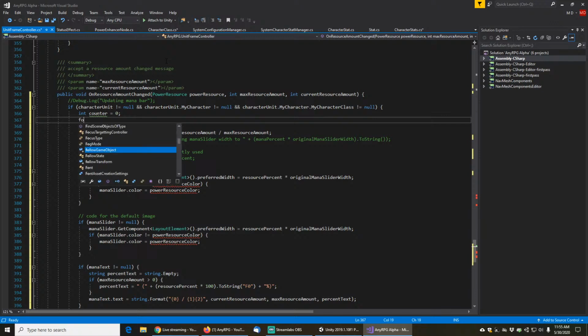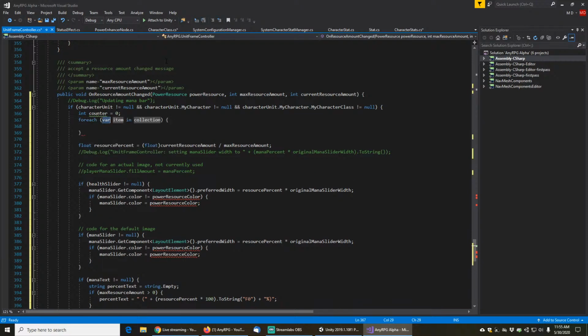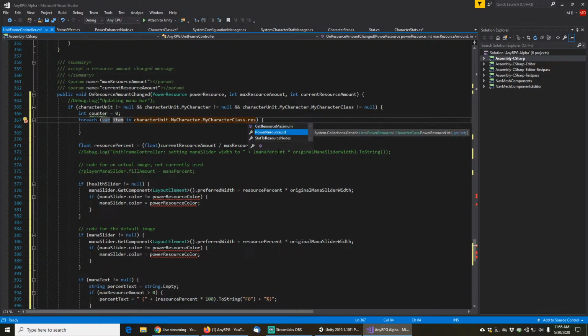How do we want to do this here? We'll do for each, and we're going to loop through the character class's power resource list. Yeah, that's what we want to do.